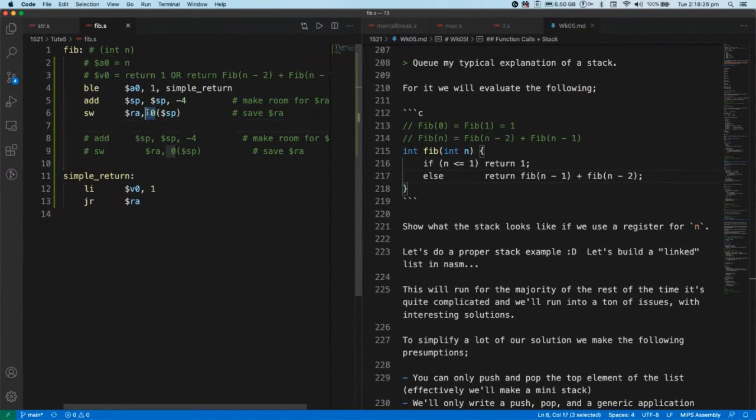But also the strategy here is that the SP goes down. So the stack shrinks downwards. What that means is that as we push things on, we're moving the pointer downwards, and as we're popping things off, we're adding to the pointer upwards. It's basically just one big array that we're accessing. But the array is indexed by a pointer that we're moving up and down.